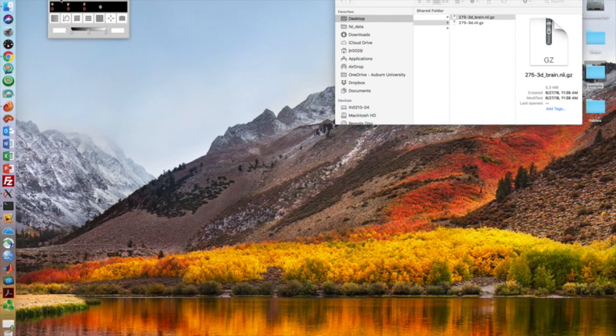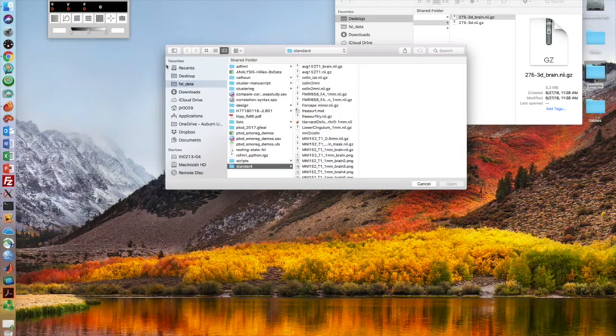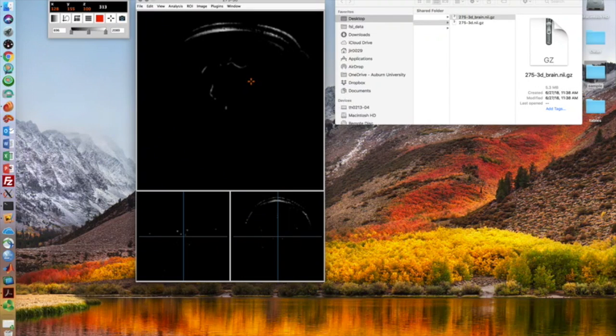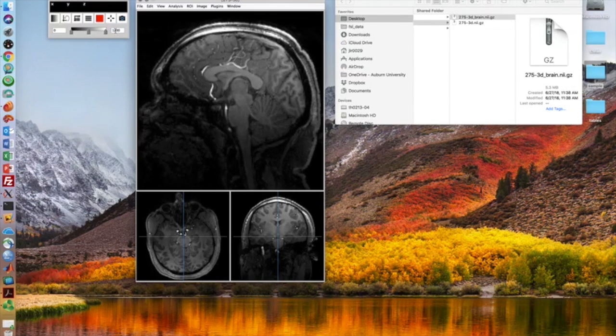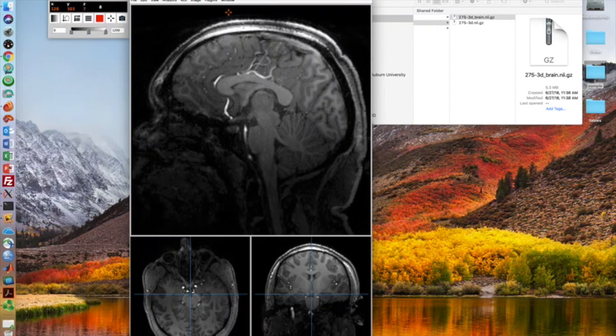So one way that you can check to see how good or bad your brain extraction was would be to open it in Mango. So we're just going to navigate to our structural image. And then I'm just going to alter the intensity values here so that it's a little easier to see, a little brighter. And then I'm going to maximize the window so that you can see it a little bit better as well.